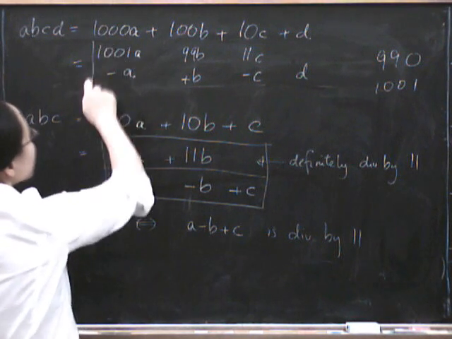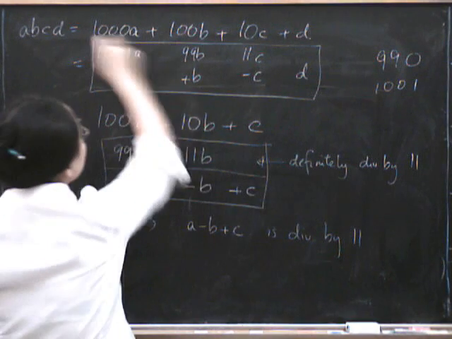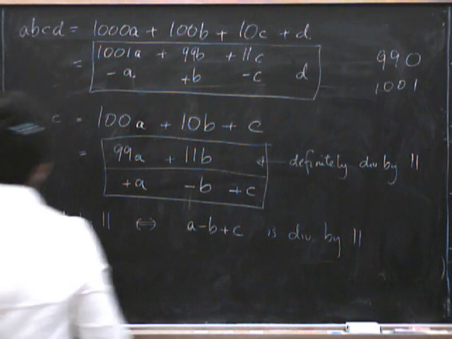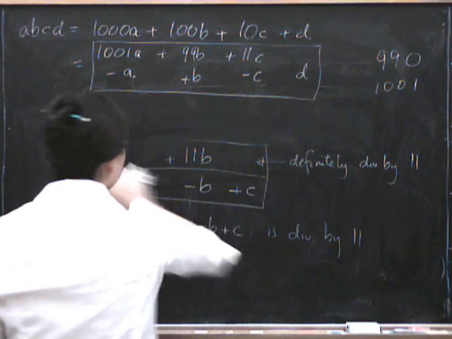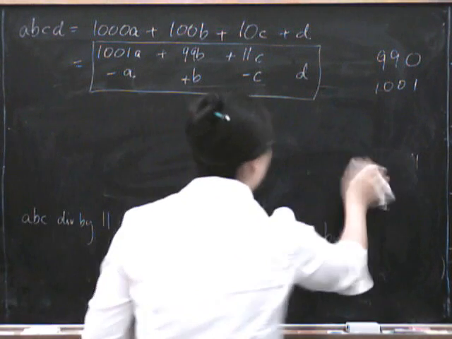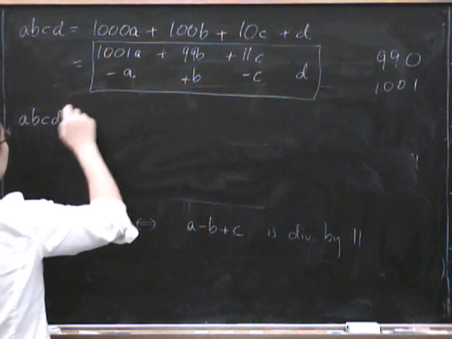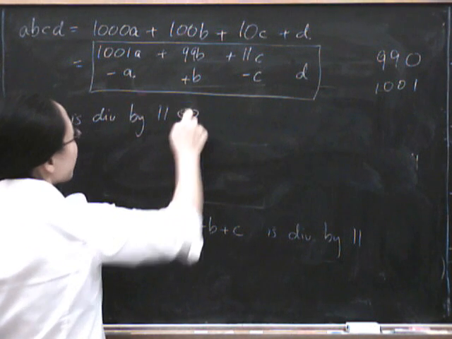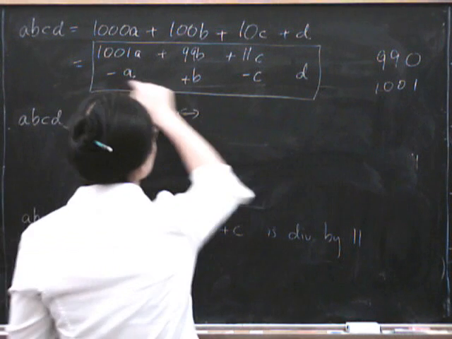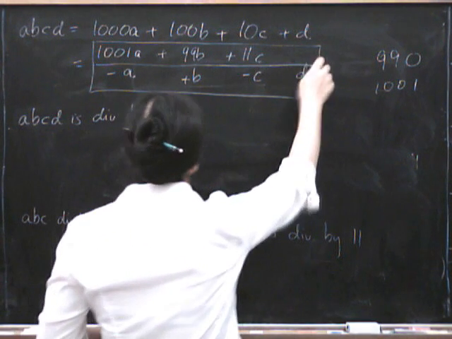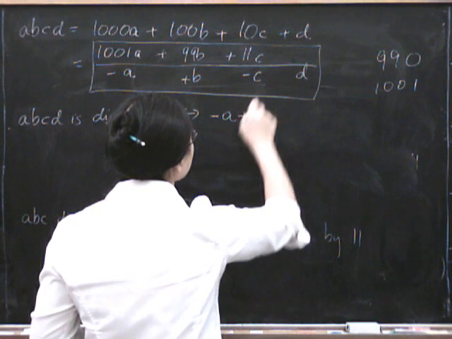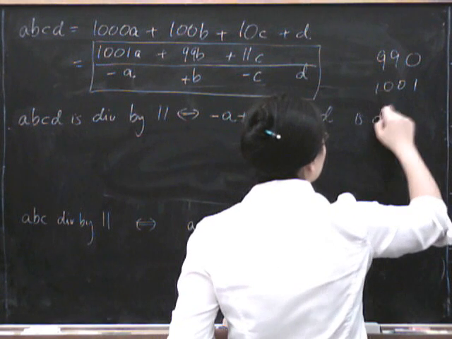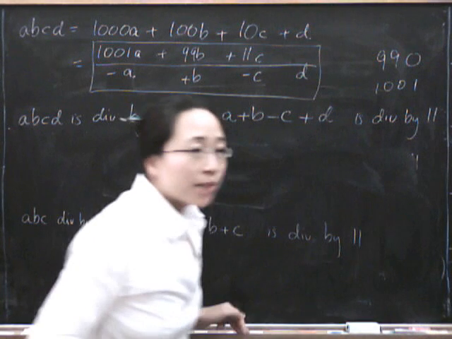So here I'm going to put 1001A minus A. Because we're trying to get a total of 1000A. So this number here, if we add it up, is equal to the one we're trying to do. So in this case, we get that ABCD is divisible by 11 precisely if, this means if and only if, well we've got to add up this bottom row now. So we've got minus A plus B minus C plus D.